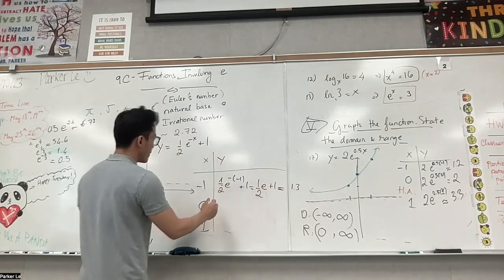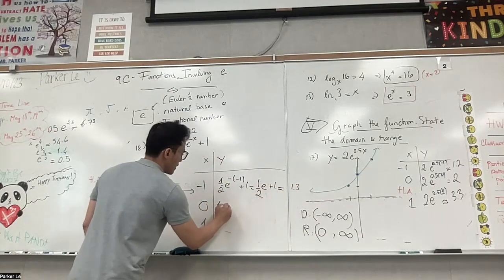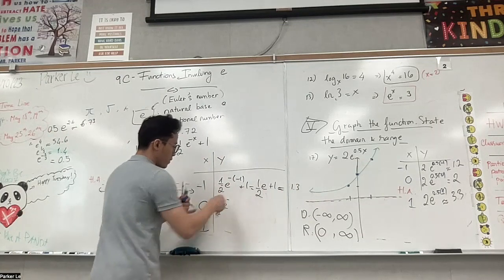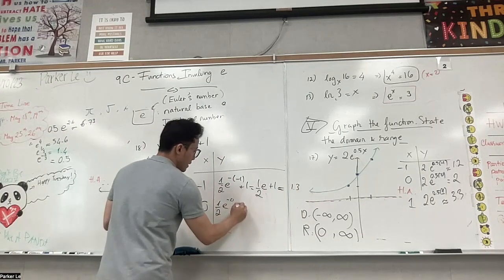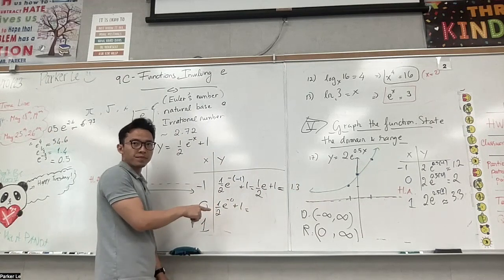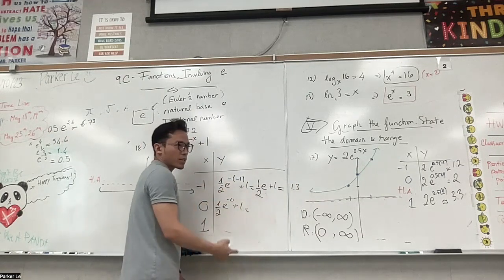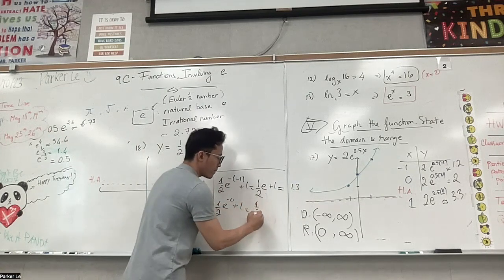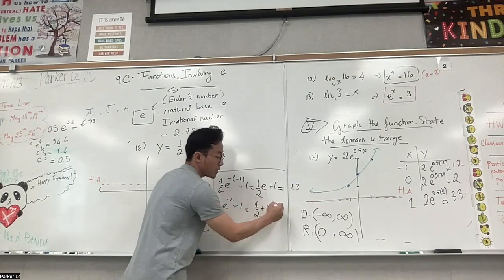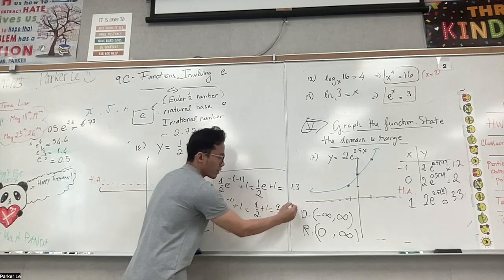Okay, just write down everything and you're going to check one time. So this is minus 0 plus 1. What is e to the negative 0? Just 1, right? Everything to the power 0 is 1. So this is 1/2 plus 1. Oh, this one I don't need the calculator. It is 3/2 or 1.5, right?